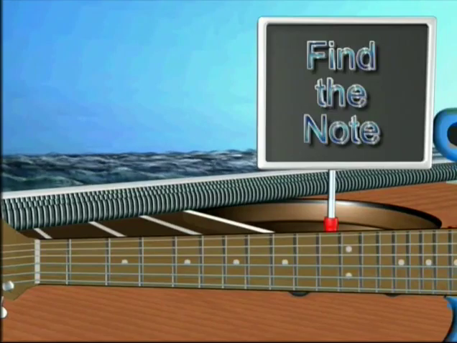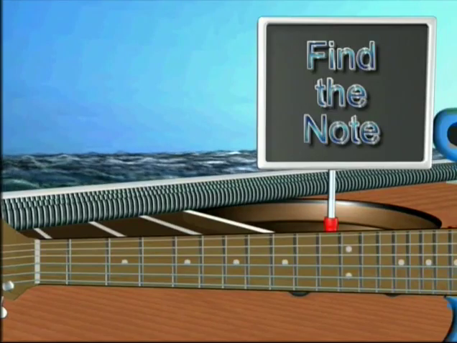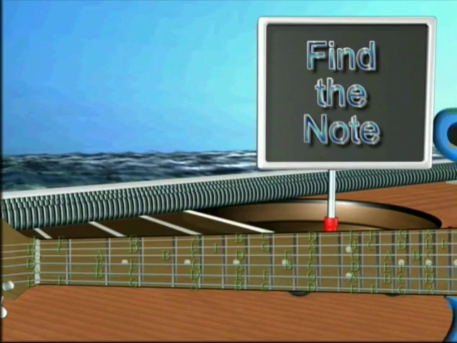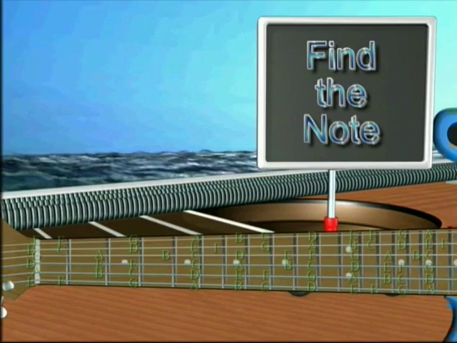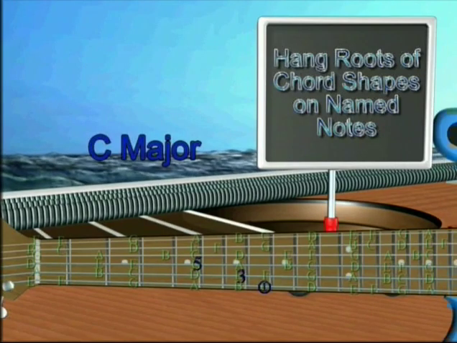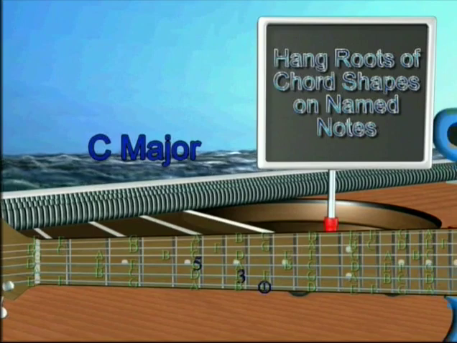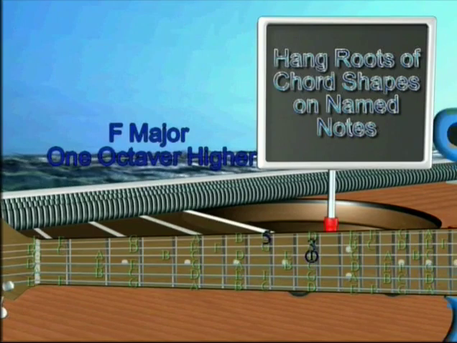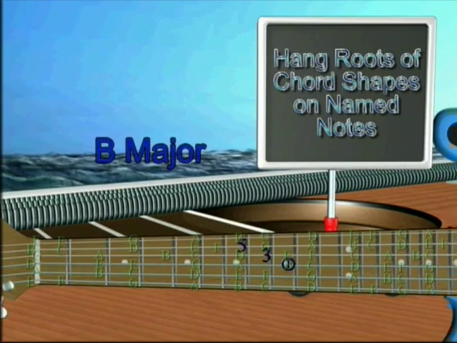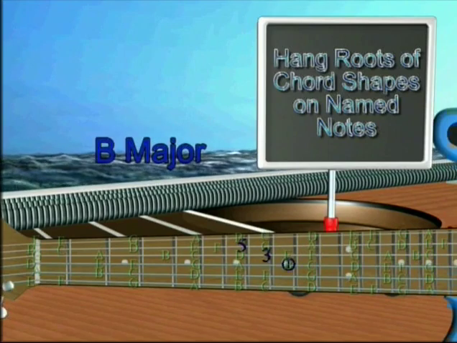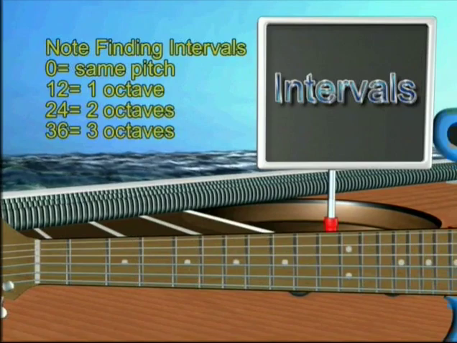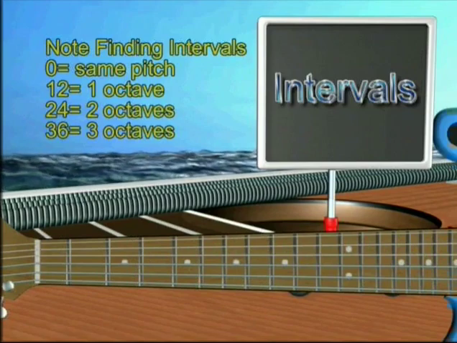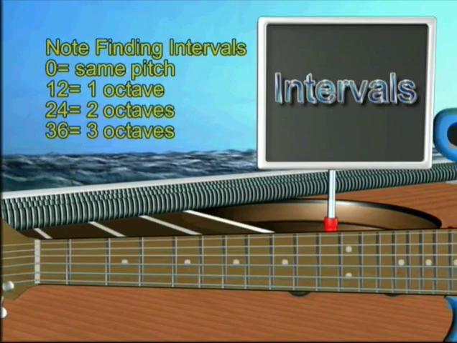To be able to play any chord you want from the information thus far, you need to be able to quickly get to all the notes on the guitar. Then we hang the root of the chord on the desired note. Cold memorization of all the notes could take years. We are going to use different methods to get you to these notes quickly and easily. We are going to use intervals we already know to quickly find any note on the guitar.